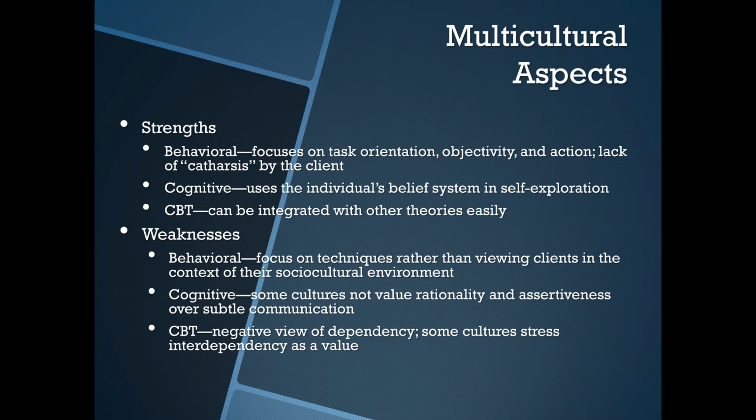The strengths multiculturally of behavioral and cognitive behavioral therapy are given here on the slide. And then there are, of course, weaknesses as well. The most important strength, I think, is that there's a focus on task orientation and objectivity. But at the same time, that can be a weakness, because there's not a lot of context about the person's social environment there. So know these multicultural aspects as well.